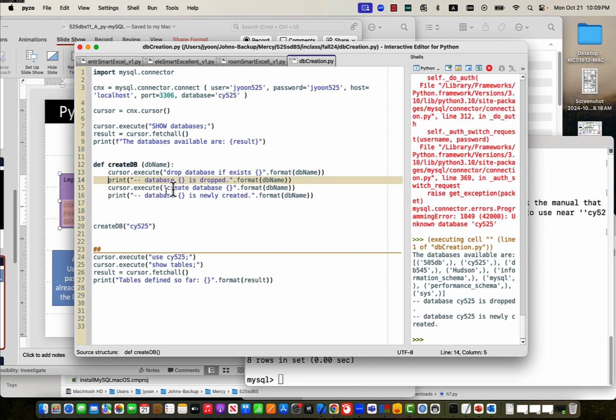If it exists, then drop. If it does not exist, I'm not sure why it's not working. So in this case, it should work, right? Because this is dropped and this is created.